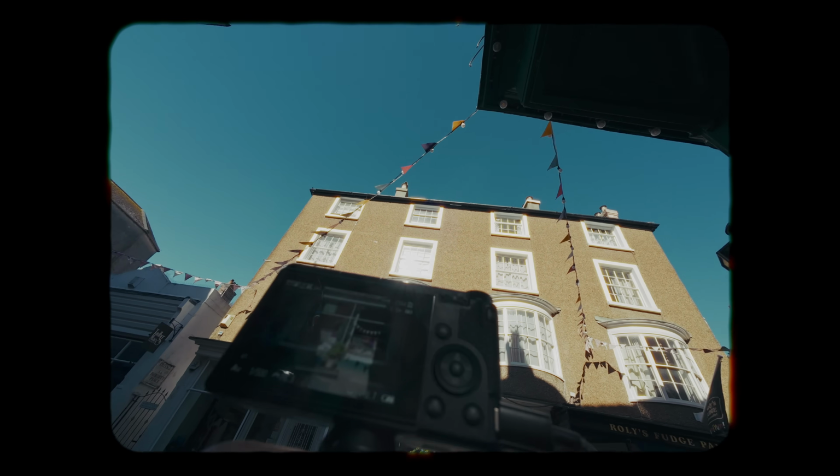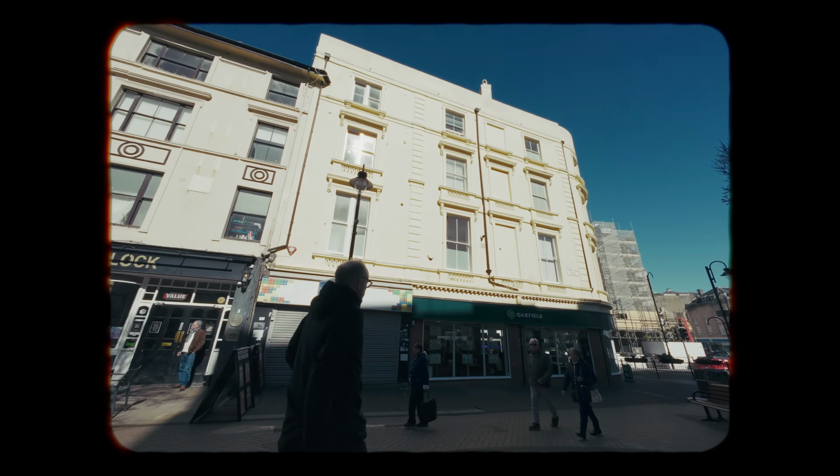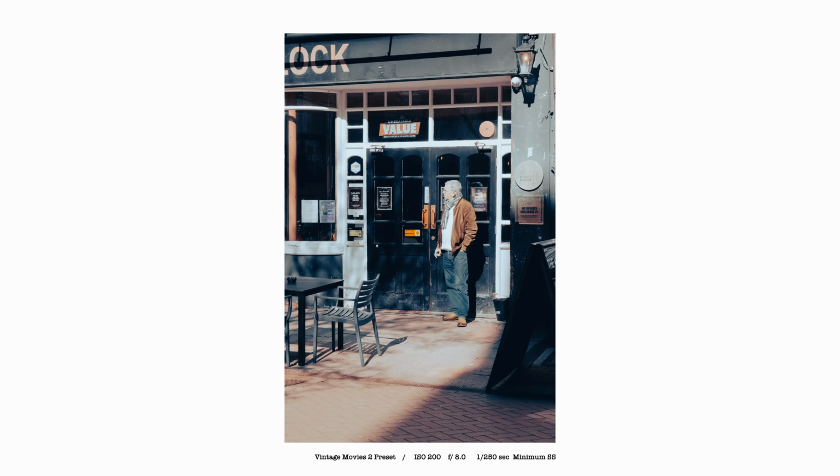Now, I don't blame you for this. I blame my disability. I can't extend my arms out, so seeing the screen for me is tough in bright light. But that's exactly why anticipating the shot matters so much.